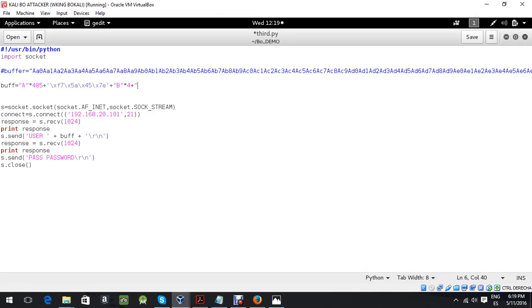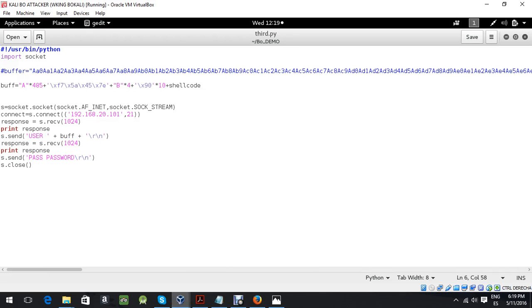Let me add some code. So let's add our NOP sled. The NOP sled has this code, \x90. Let's add the NOP sled by multiplying, I don't know, give me 10 NOP sleds so far. And then from 607, I have 597 chars left over here. I need to put my shellcode, which we need to generate. We did not generate the shellcode yet, but we are going to in a couple of seconds.